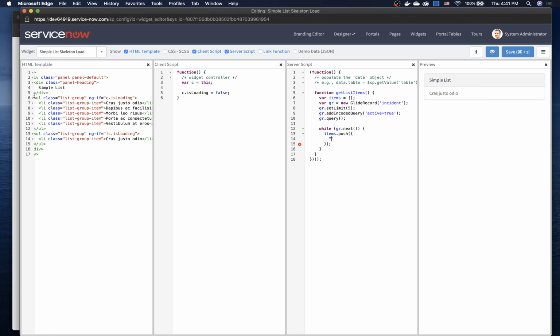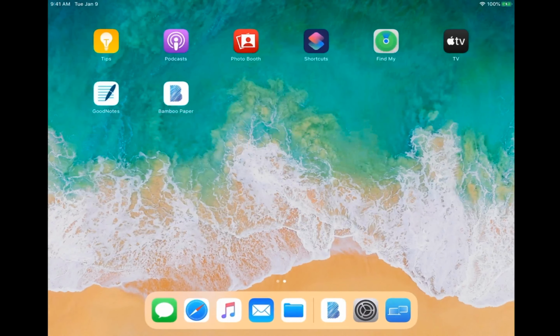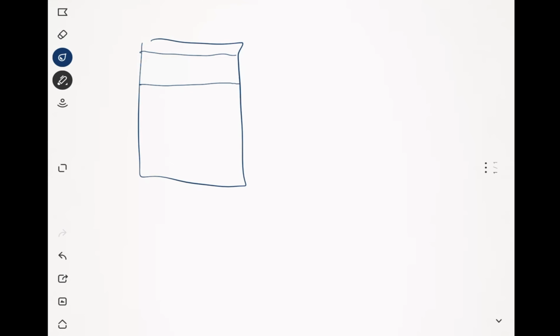So for example, let's shift over here real quick. I'm going to jump into my iPad here and sketch up a couple things. Ultimately what I am hoping to accomplish is to have a panel, and what I want to show is, let's say, a title, and then maybe a narrative box.